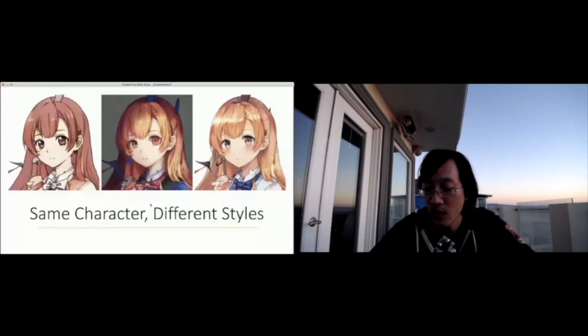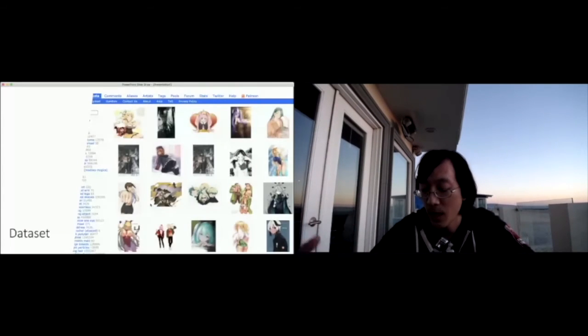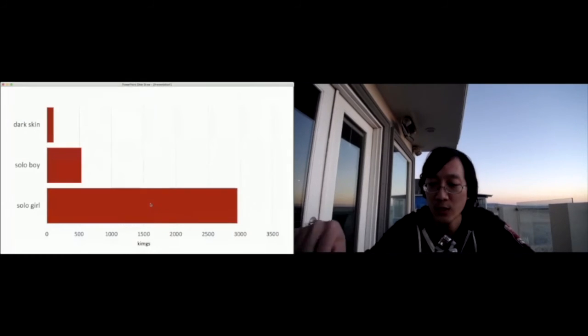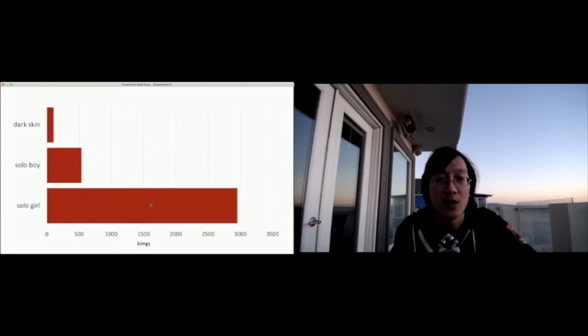We train our network by basically crawling publicly available images off the internet. We're starting with the anime aesthetic mostly because it has the most amount of data available, but there are about 10 million images available to train. One interesting thing to note about our data set is that the distribution doesn't actually follow traditional ML data sets. In particular, the skew is actually very female oriented. So girls outnumber boys in terms of anime illustrations about 1 to 6.